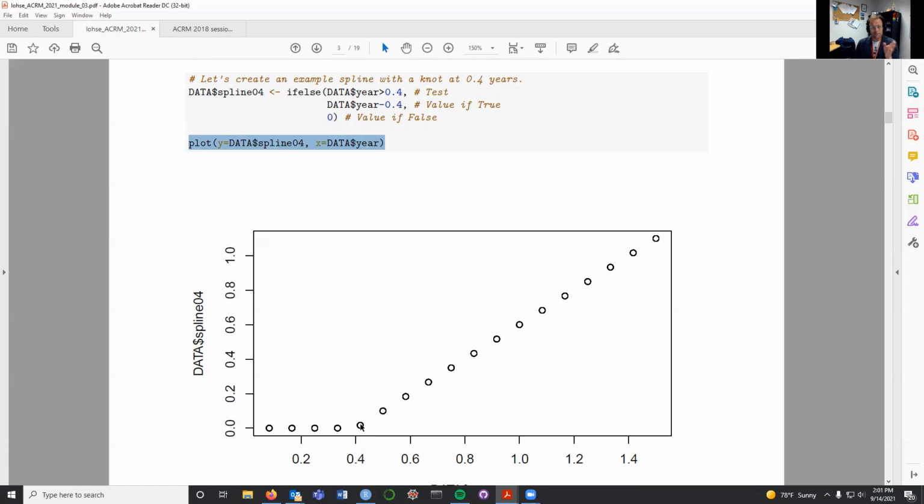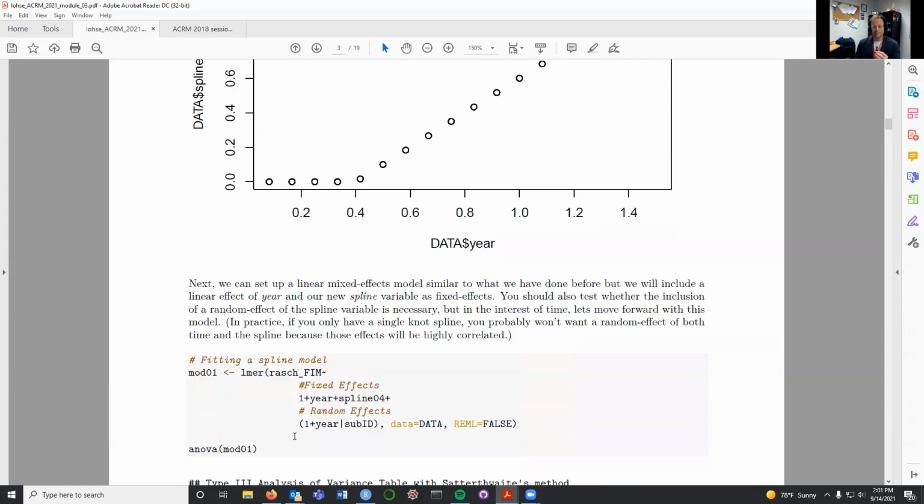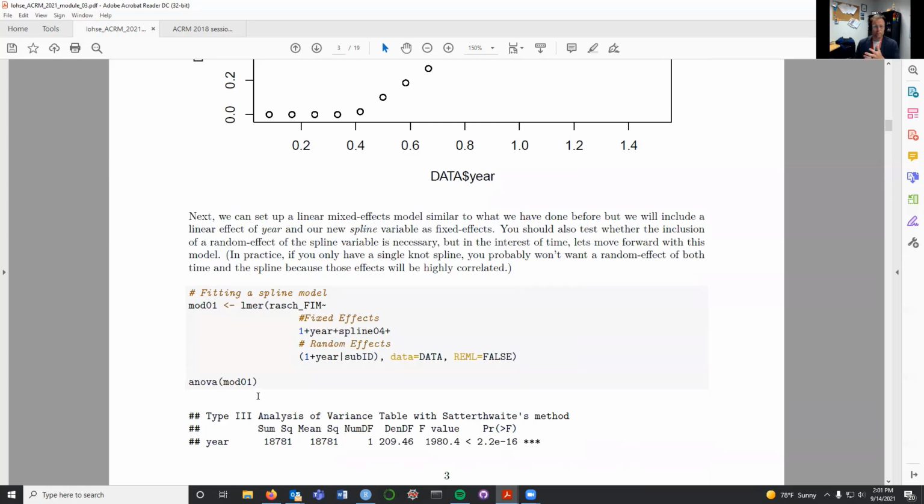So now after the knot, there is a linear relationship between the spline and the year. Before the knot, there is no relationship between the spline and the year. And this is what's going to allow our model to bend at the knot and estimate one slope before that point and estimate a different slope after that point.